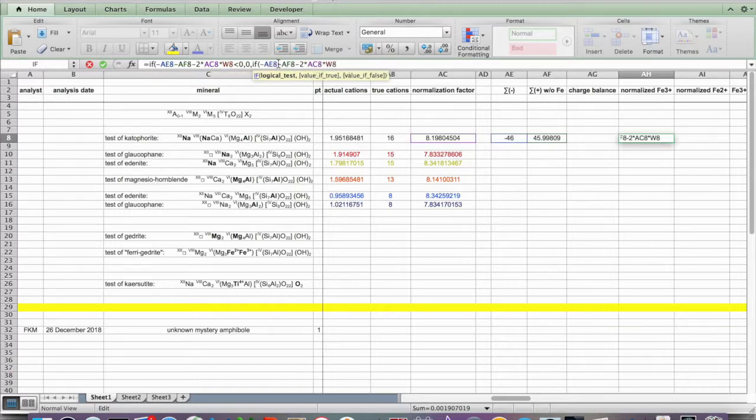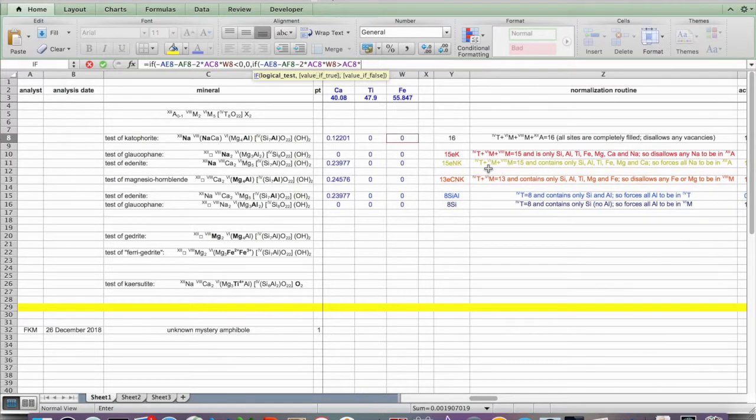We want to know if this value is greater than the total amount of iron that we have available, and keep in mind again that this is normalized iron, so it's going to be the normalization factor times iron. If it's greater than the amount of normalized iron, well, it can never be greater than that. It can only max out at that value. So I'm going to copy this, and there we have it maxed out.